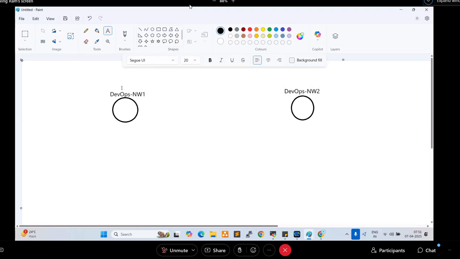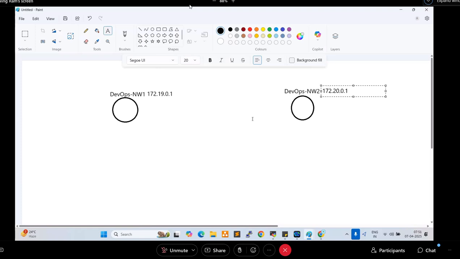This network range is 172.19.0.1, and this network range is 17.20.0.1, right?